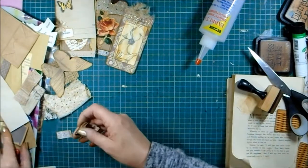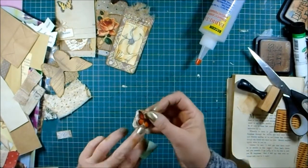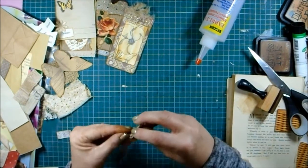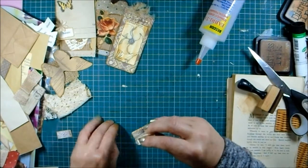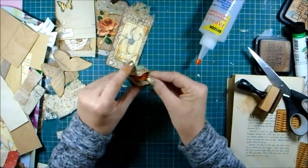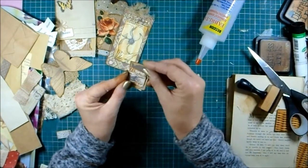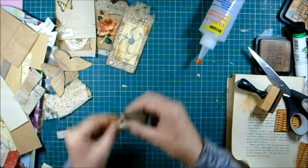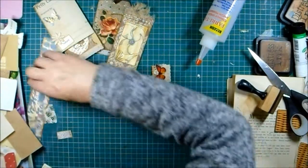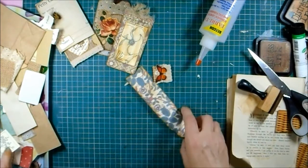maybe a stiffer bit of something while it's drying, because I don't want to be bending anything too much. This is a tricky bit, just the first time opening them, but once you've done it like that, there's no need to do it again. Like, well, there will be when I put it on the proper page, but yeah, I'm quite happy with that little piece. And right, I haven't used this yet, we'll use that for our final thing.